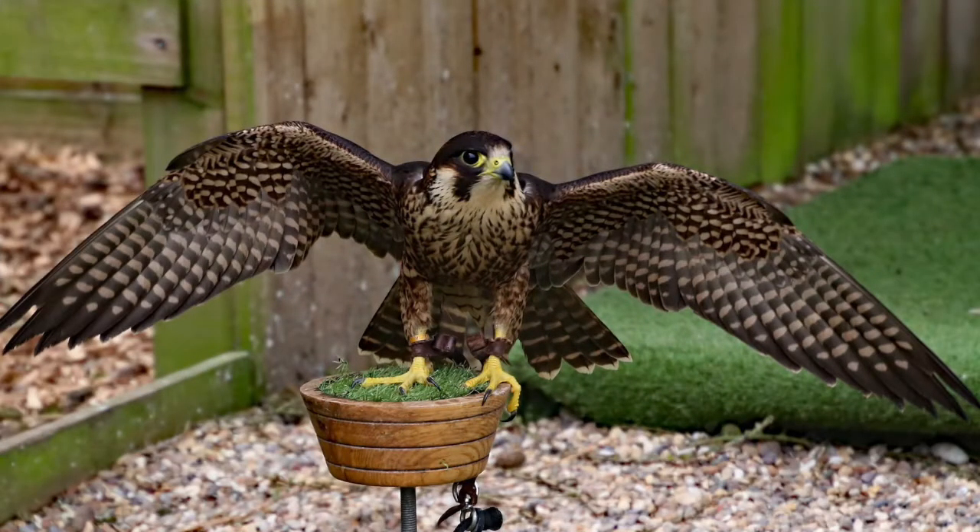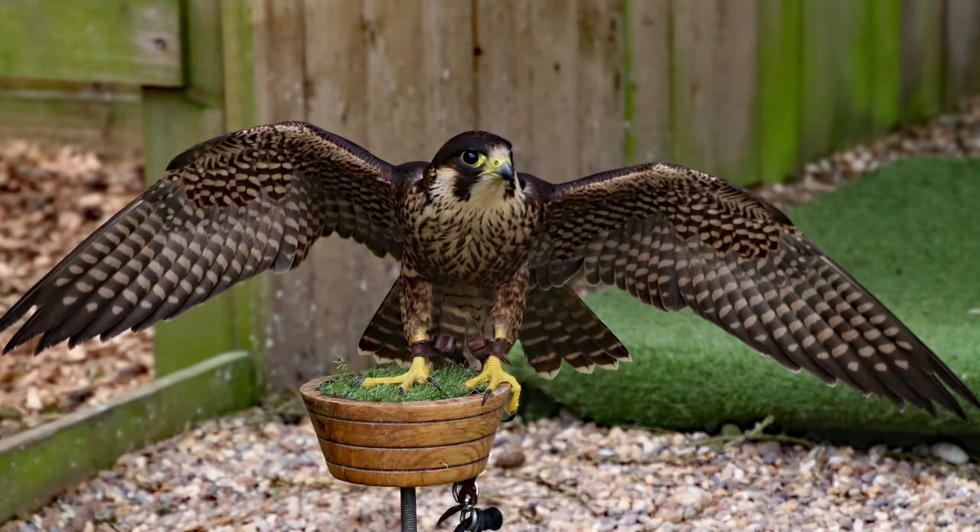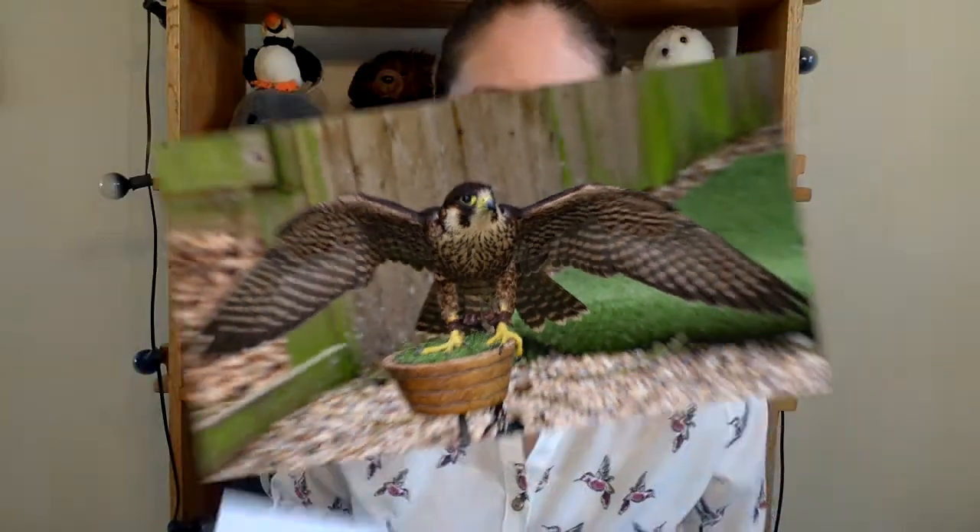Now let's explore the high-speed wing, which you can find in birds like the peregrine falcon. Notice that the falcon's wing is thin and sleek like the active soaring wing, but it's not nearly as long. This shape cuts down on drag and allows these birds to fly at high speeds and maintain that speed for a long distance, but they do need to continue flapping. Here is our paper airplane inspired by the high-speed wing — notice how it still has a sleek shape but is shorter than the active soaring wing. Here's how you make it.